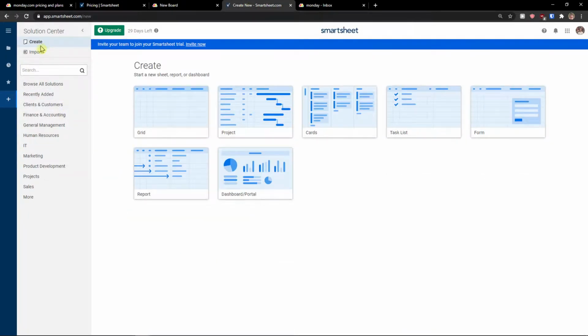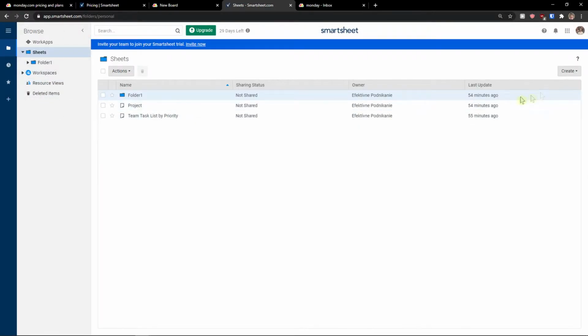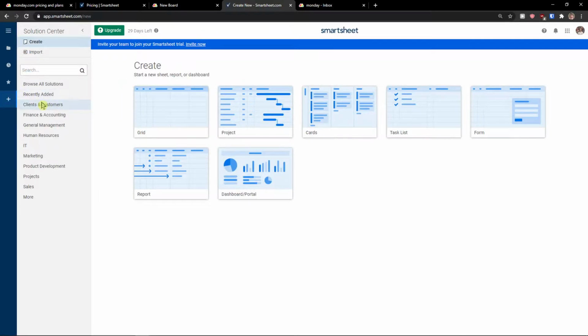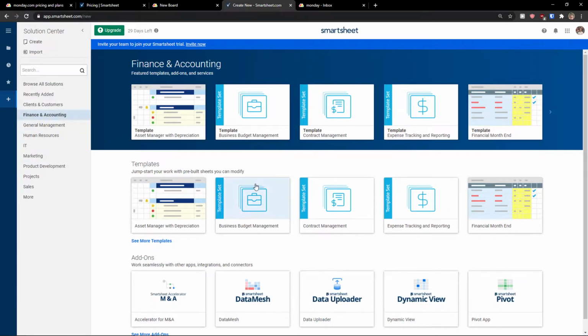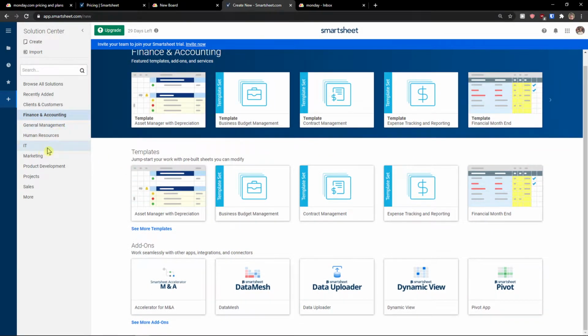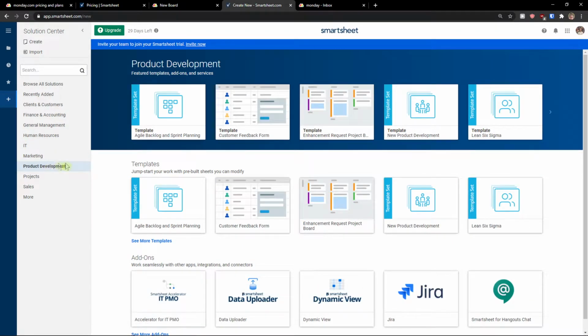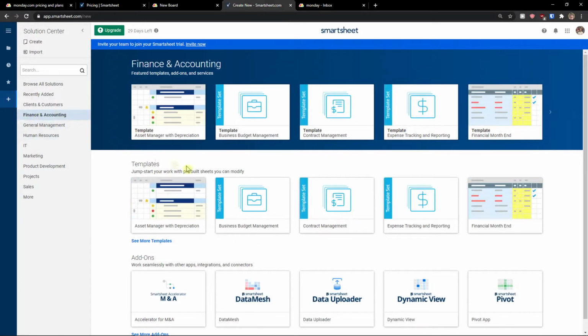So in Smartsheet I can go to folder, and then I get to see create, and I can simply add a task list or add a grid or add another workspace or folder, or I can simply click plus here and find templates here. And again, Smartsheet is really great if you want to have a lot of numbers connected together, right? So human resources, marketing or product development, and let's go with finance and accounting, and I can simply click use here, and let me show you how it looks. Okay, continue. I click on it, and voila, here we got it.